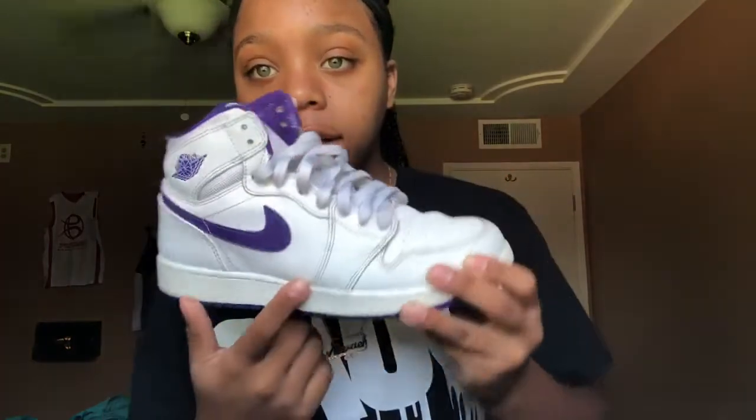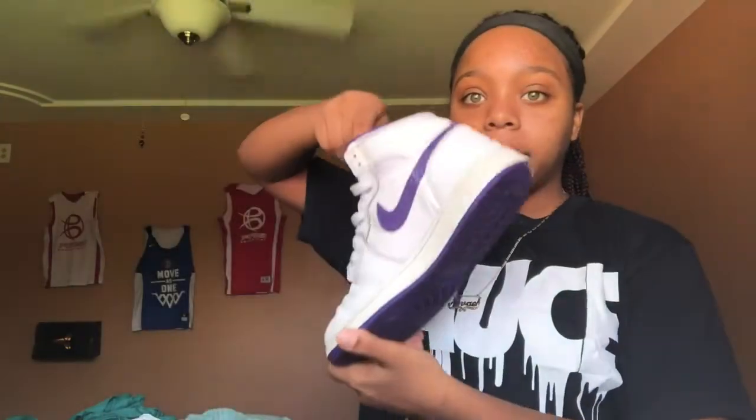Then I have some purple and white 1s — I got these from my uncle. These are a nice shoe. I wore these on my birthday like two years ago. I can still fit them but I need to clean them a bit more — the shoelaces and stuff — because it's kind of getting yellow right here. If I can figure out how to clean them I'll wear them some more.